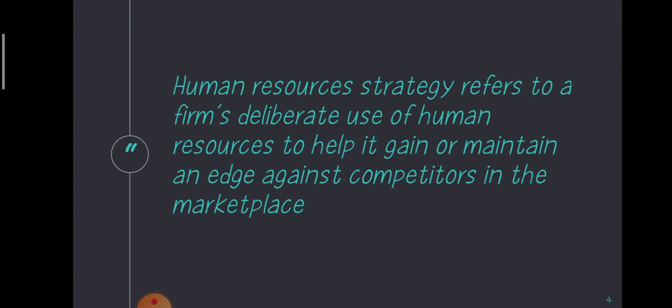Okay, so human resources strategy is about looking at the whole picture of an organization's strategy and how people are coordinated to help an organization either maintain or gain a competitive advantage in the workplace. So it denotes looking at the bigger picture and identifying how your employees, your workforce, can help in order to achieve the competitive advantage, if it has not yet been achieved, or maintain it if it already is. If you have the competitive advantage, you have to maintain it in order to sustain in the market. So that is competitive advantage.